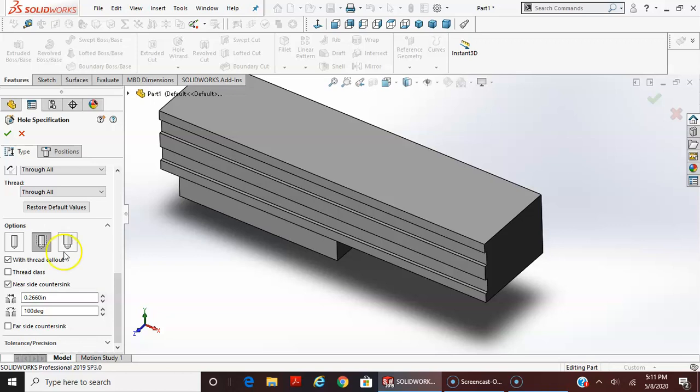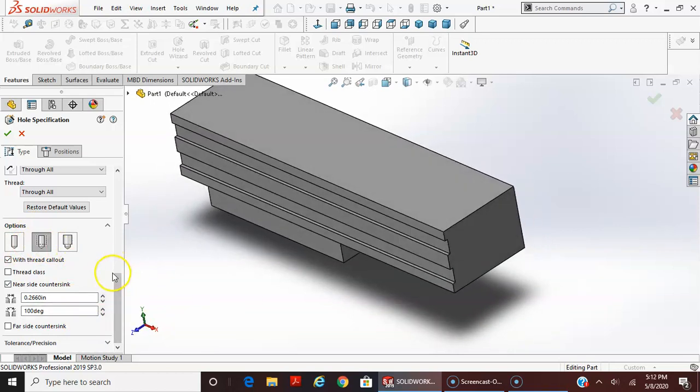But the other option is this, and shows cosmetic threads. So this is kind of the newer version. This is the version I like. I would say definitely use this. I'm not going to mark you down if you don't, but you can play around with this when you do this and change this.